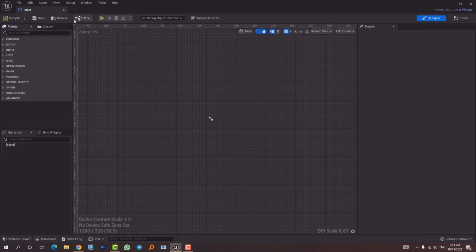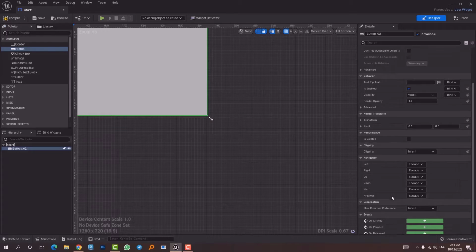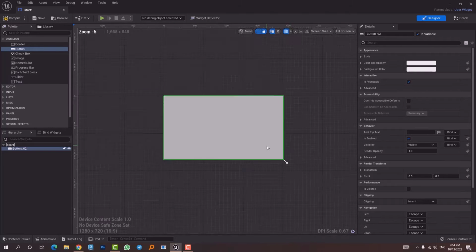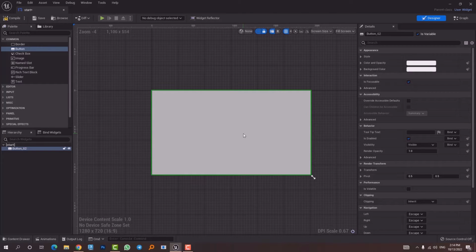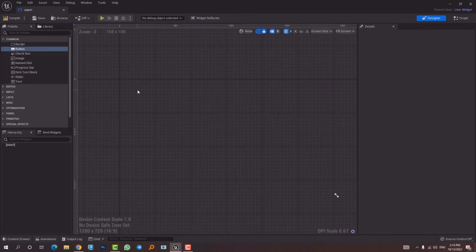We have this right panel. If I drag a button here, for example, we get this detail panel on the right where we can choose different settings and controls for the button. We can change the size, the color, everything. So this right detail panel is very important, and we're going to learn a lot of the options there to create professional looking menus for our ArcWiz projects.